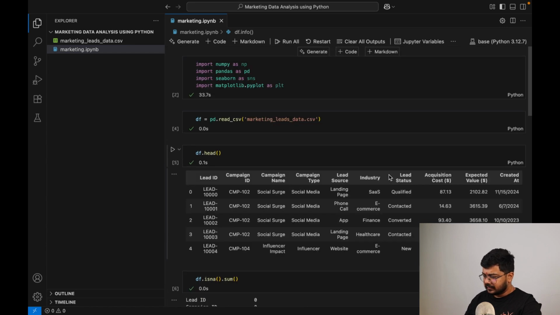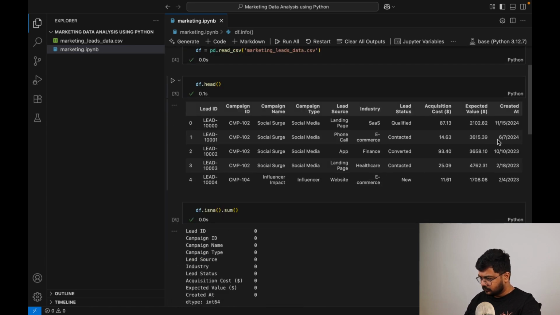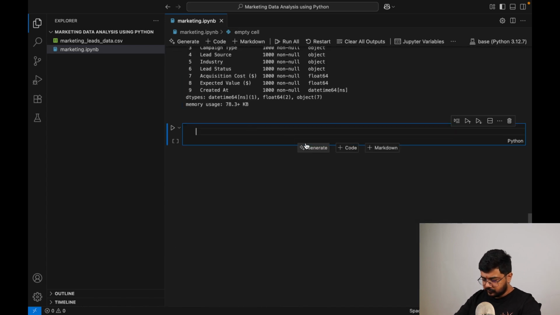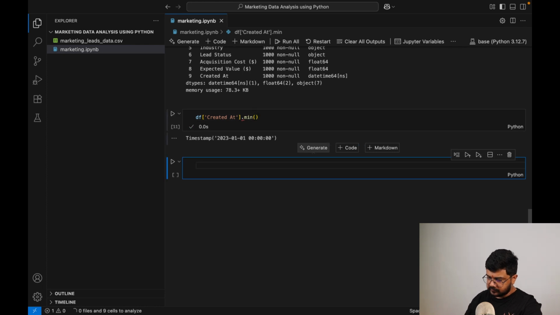So let us get an idea about this date. This looks like data from several years. Let me see. df of created at dot min. Let's see the minimum date in this data, which is 1st January 2023.